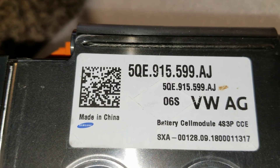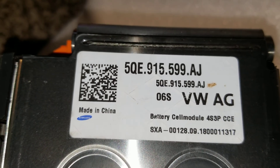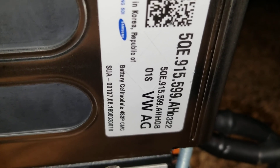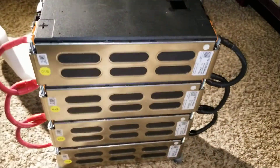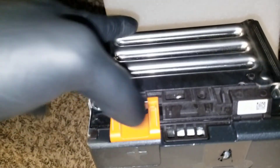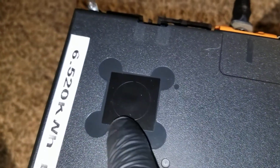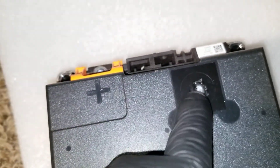These are Samsung cells. The one that just arrived says made in China — still Samsung. Let's check the model code: this one is SXA, and the other is SUA. The battery looks identical — no dents, no cracks, everything looks stable and good. The only thing missing is a small bolt here; it takes a T25 torx. That screw covers the access point to the PCB board.